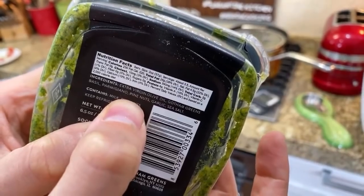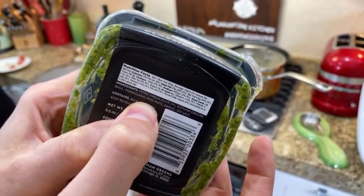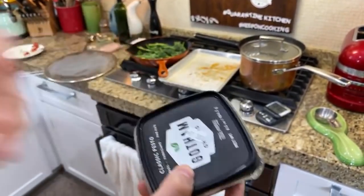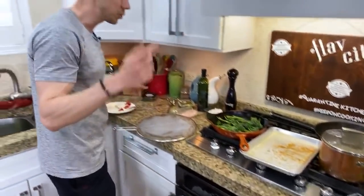And you know what? This is a local Chicago company. Not everyone's gonna have it, but don't worry. In the cookbook, I always tell you what to look for at the grocery store. And I'm bummed out because the old Costco pesto used to use EVOO. That was there yesterday. Now they're using sunflower oil.